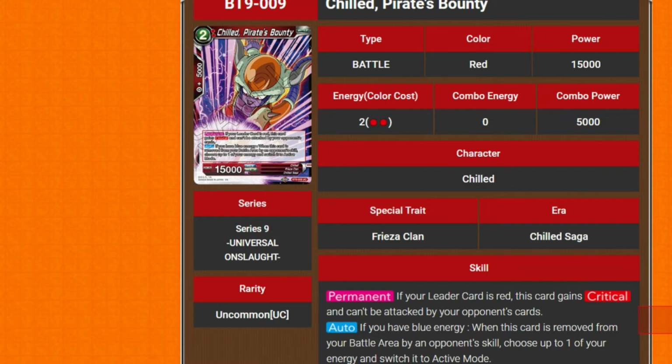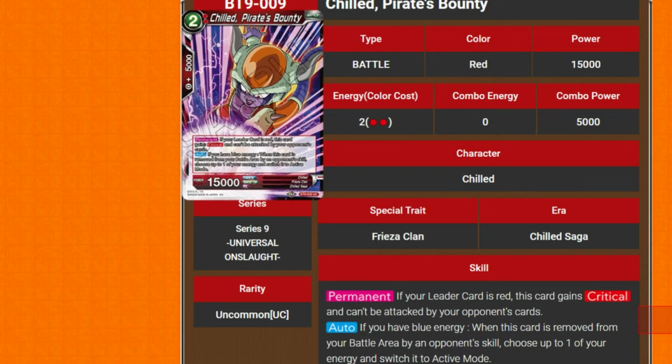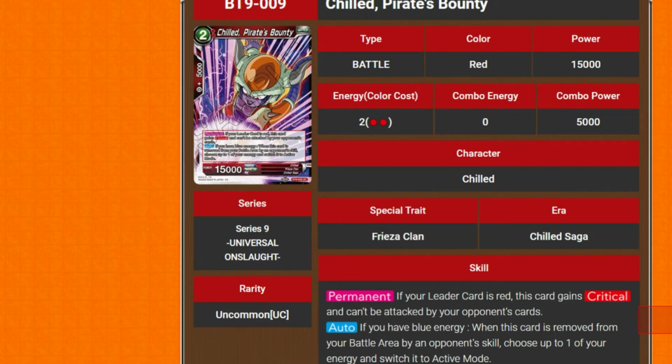So yeah, anyway, we've got Chilled Pirate's Bounty. A 2-drop, 15k power. Again, you have to pay the 2 red. Permanent: if your leader is red, this card gains critical and can't be attacked by your opponent's cards. Auto: if you have a blue energy, when this card is removed from the battle area by an opponent's skill, choose up to one of your energy and switch it to active mode. I was gonna say, why would you want to switch one of your opponent's to active mode? Yeah. But okay, so it kind of needs to be in a red-blue deck. But not bad. Gaining crit and not being able to be attacked is handy. And then if your opponent pops it with an effect, you're just like, cool, I get an energy back.